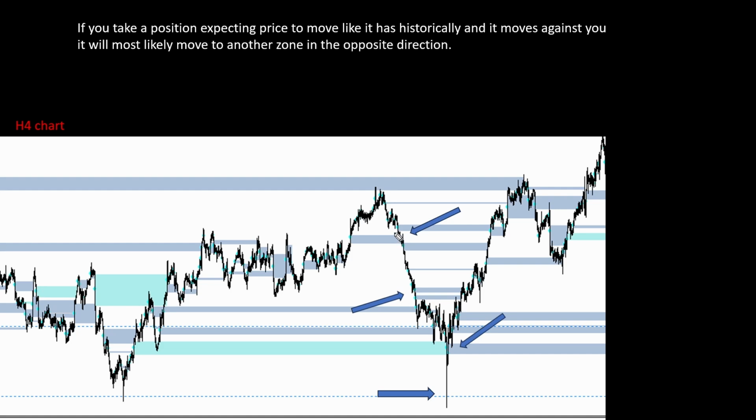So let's just say for whatever reason you think price is going to bounce off here and it doesn't. Now you might be looking for another level of support where it might bounce. If it doesn't and it continues against you, okay, it could bounce from this next level here where there's been a retest. So now this is support. And it has some sort of weird wick and it comes back down to a level of support. So you can just see how you can look at these structure points as to where price may be reversing to help you in your trading.